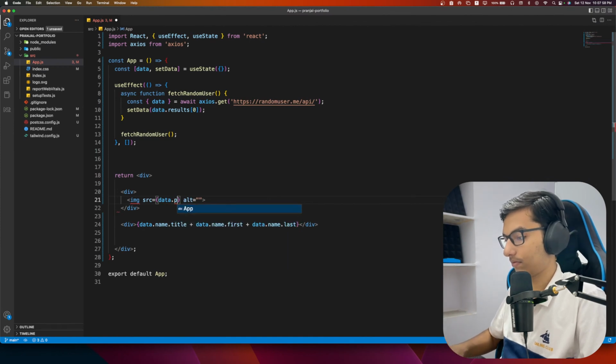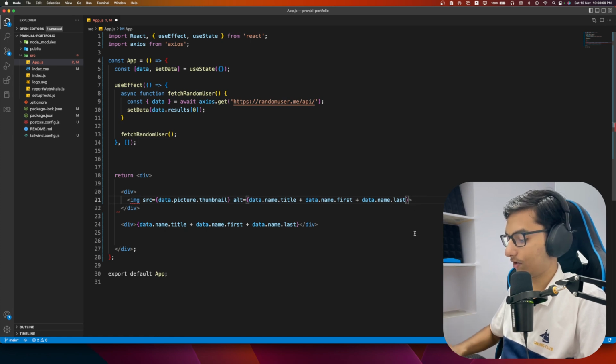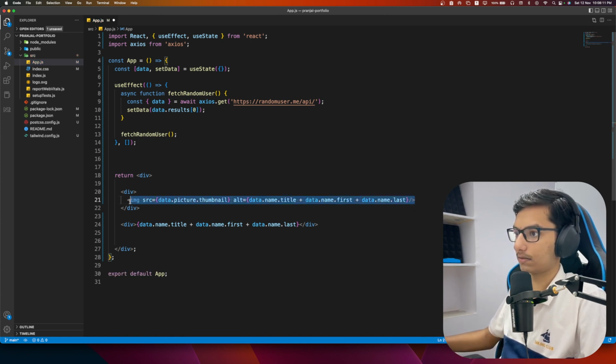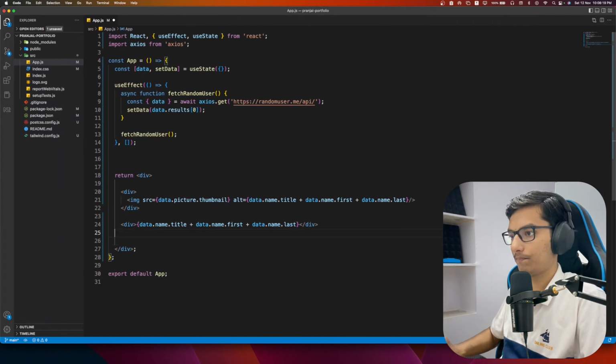Data dot thumbnail. Here we can use this in the alt, and we should close this element. Like this, so it is our image. It is the name of the candidate, and anything you want, you can write the email here.